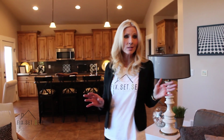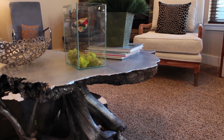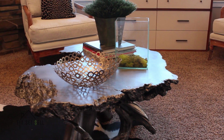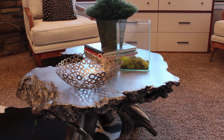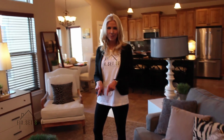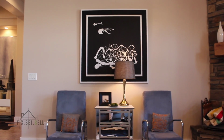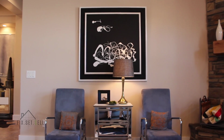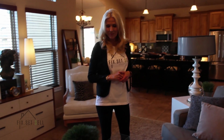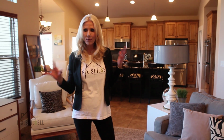You'll see a couple of items in this room. This table, which we will have in the Fix and Transformation section of Fix.Set.com, you can see the how-to, actually see us acquiring this table from Deseret Industries, and this painting over here, which was our awesome 80s pastel canvas painting that we found and transformed. So you'll see how fabulous they look in this space now that they're done.